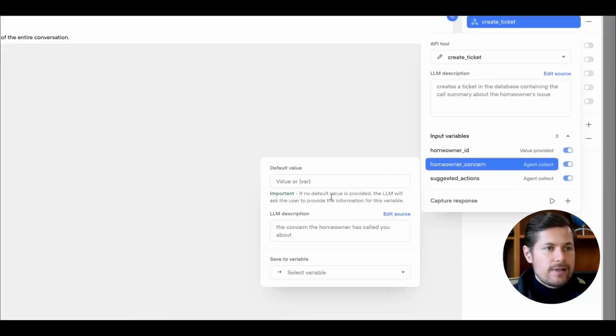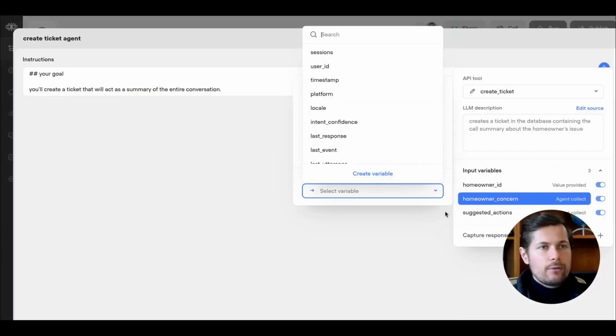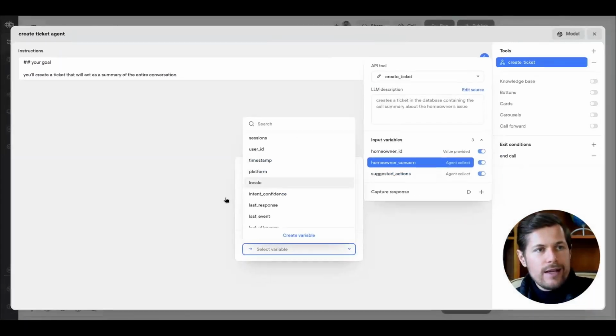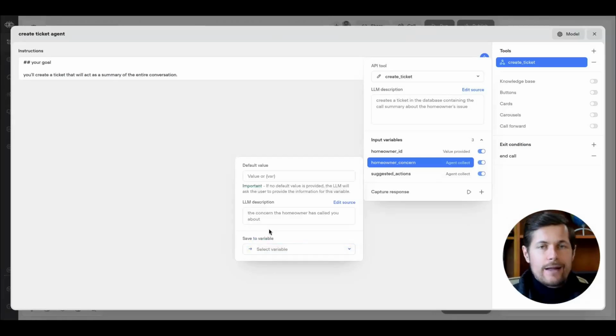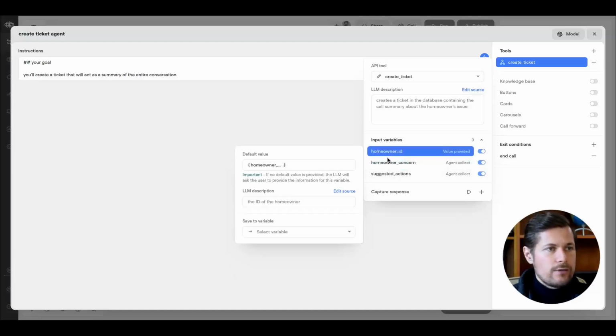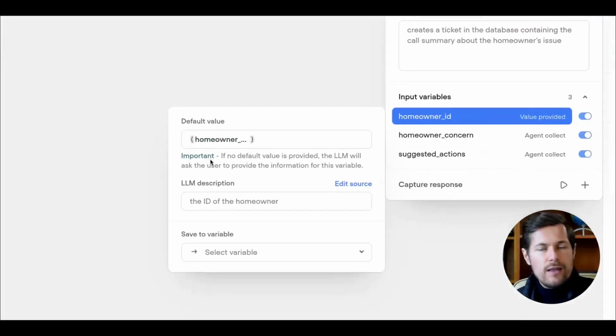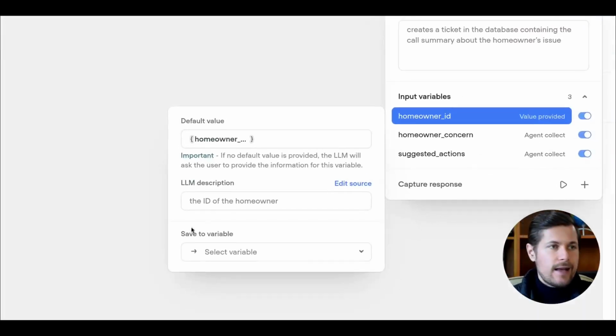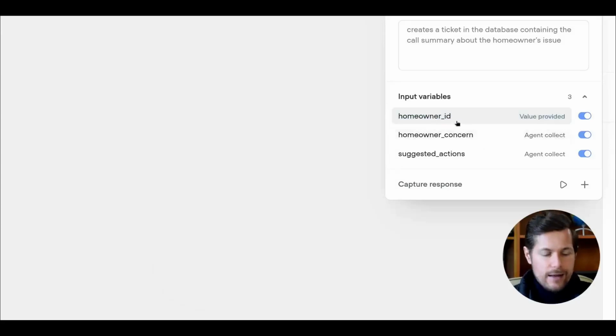So in case this was determined by the AI agent collect, that value will be stored to a certain variable. So you can see that we have access to variables, reading and writing, at every step, which makes this very flexible, and that is what makes Voiceflow so flexible, because I can always have access to the variables and every step can be saved to a variable as well. But here we won't touch this because we don't need it. The only change we had to make here is to choose the homeowner ID in the database and save it to the homeowner ID in the API call.